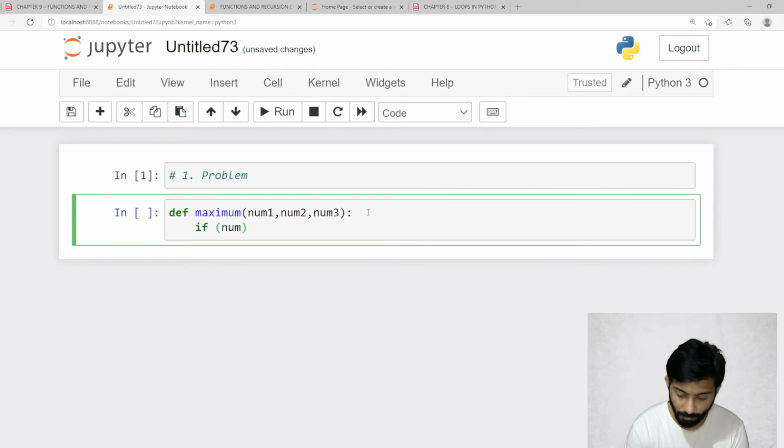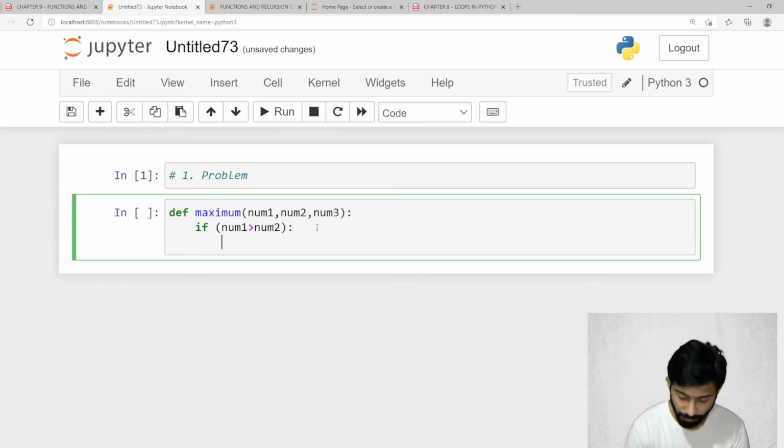If num1 is greater than num2, you just compare it with num3, right? Compare num1 with num3.